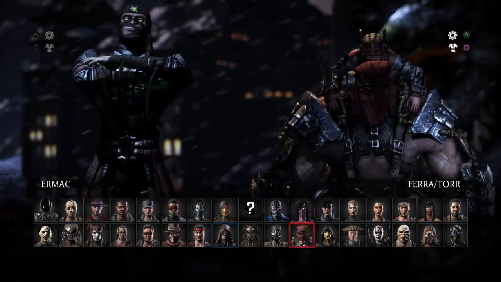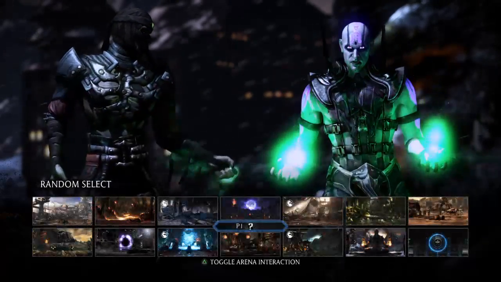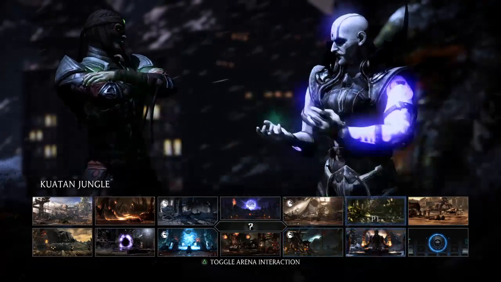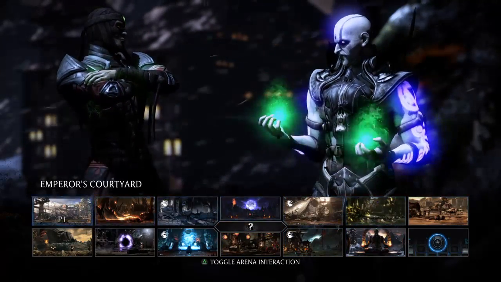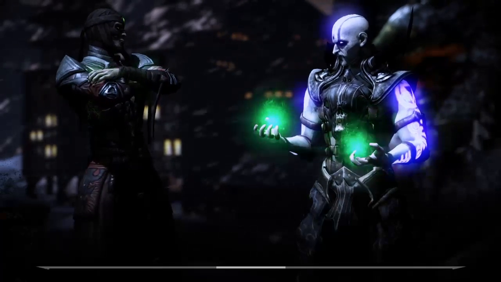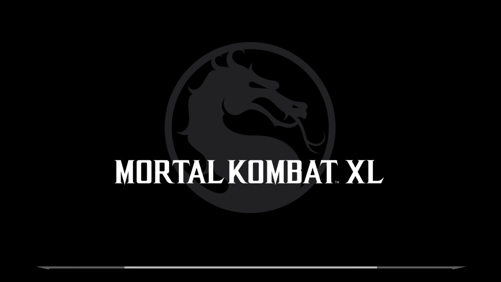Let's go against Quan Chi. Quan Chi's a little bitch and I don't like him. Don't hate on me, it's just my opinion. Now, where's that platform? Oh, here it is, the Cove. This one is my favorite so far. I mean, the pit is really cool, it's authentic, and it goes back to the original Mortal Kombat, but I like this one the best.